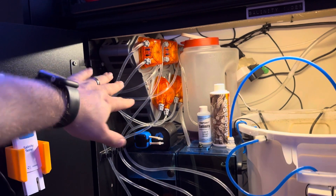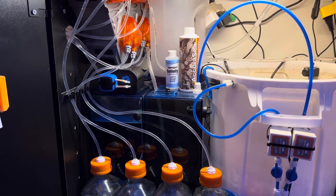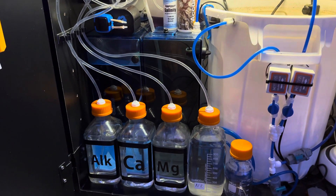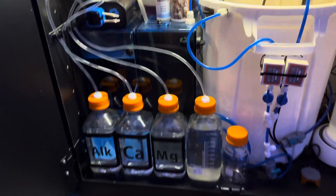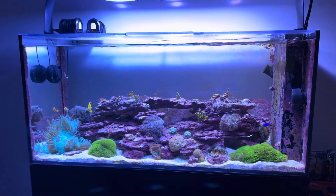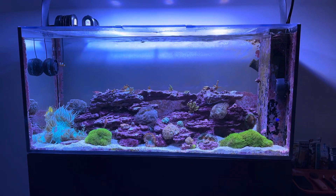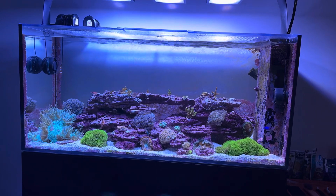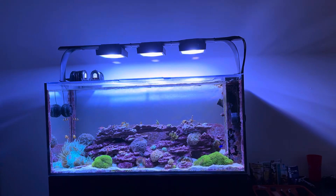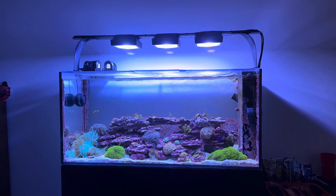I've got a full Neptune Apex system with three dose units. I'm not wealthy — I accumulated all this over the course of about five years, saving and scrounging, foregoing new shoes for myself to put more into my reef keeping budget. But now it's where I want it to be essentially. Like I said earlier, you don't have to do that — I found a lot of success just testing my own water and squirting in supplements on my own. If you have any questions about parameters, supplement levels, or different kinds of things you might want to dose, please leave them in the comments — I will absolutely respond. Thanks.